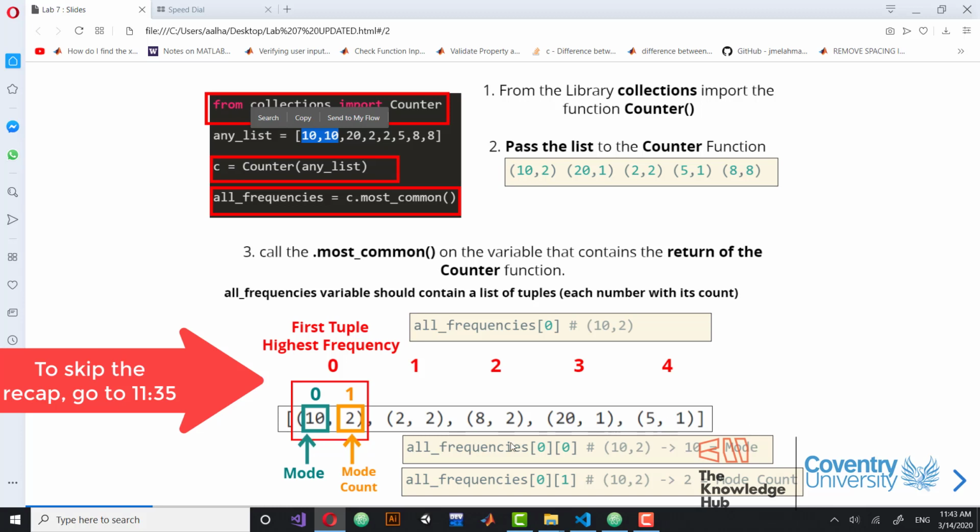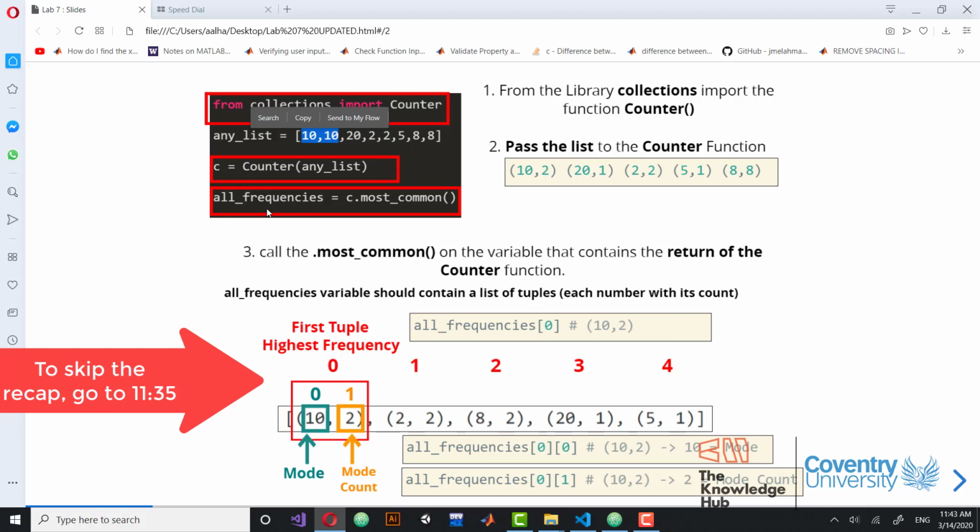So I need to store this list of tuples, and this is why I have a variable on the left hand side of the most common method, saying that whatever the most common method returns, please just store it in a variable. And I call this variable all frequencies for a reason, because it's more meaningful. You don't have to name it X or Y. Just name it something meaningful to you, knowing that this list of tuples contains each element with its frequency. So you have all elements with all frequencies. This is the reason for the naming of the variable.